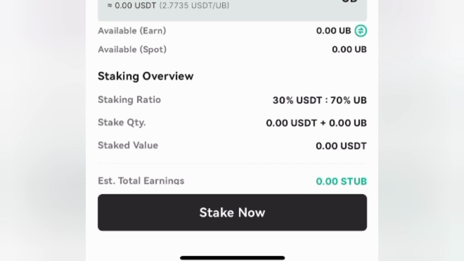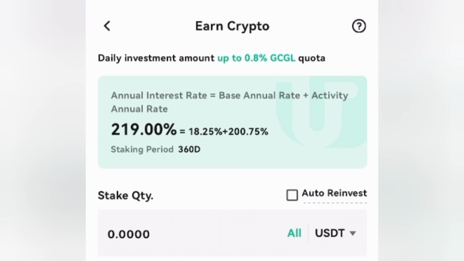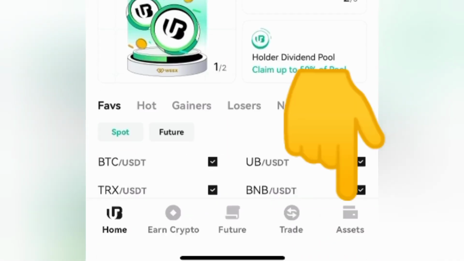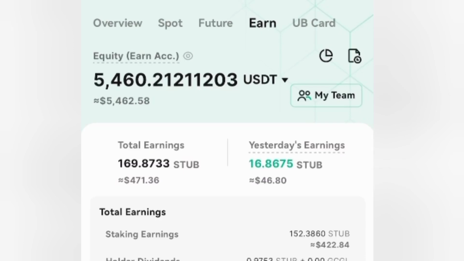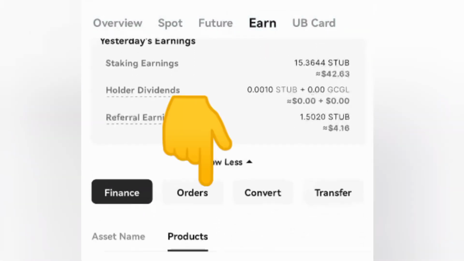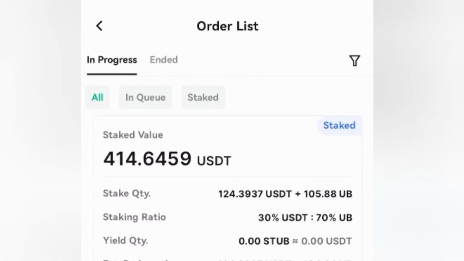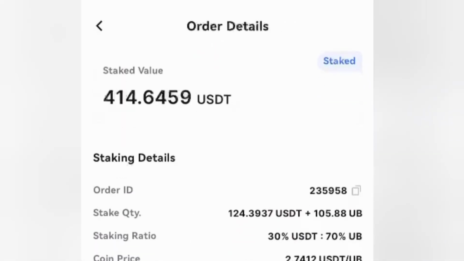As soon as you stake successfully, I will show you how to check what you have done to see that it went through and is registered. Click on this back arrow here. If you click on the back arrow, you will go to your asset. Under your asset, you will see orders. Click on this order. As soon as you click on this order, it will show you state, and that's 100 USDT will be here. All right, you can click open like this and see everything.